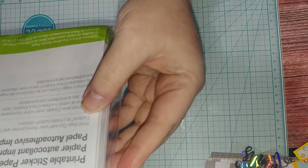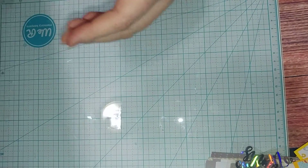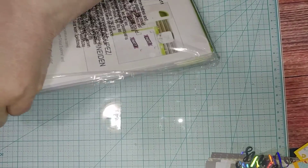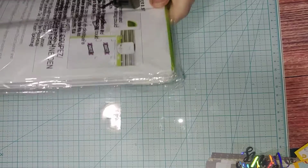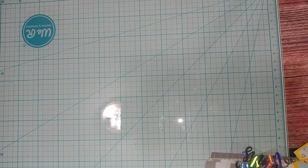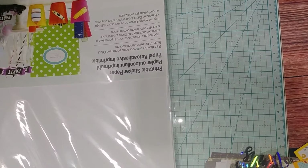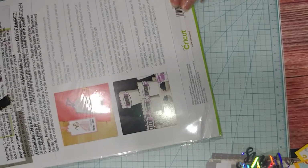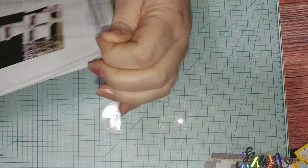I have this Cricut sticker paper, which doesn't work in my printer. I'm going to show you how I use it to make cards. You can see that was 3 packs that I bought from Cricut when it was on sale. I think I bought like a total of 10 packs and then figured out it didn't fit in my printer.